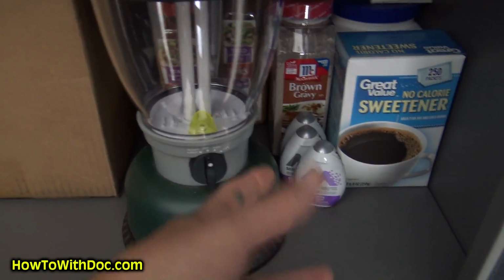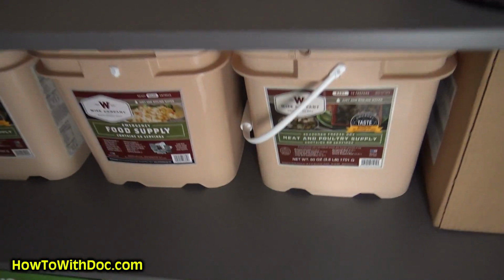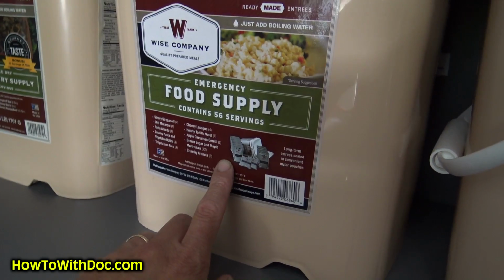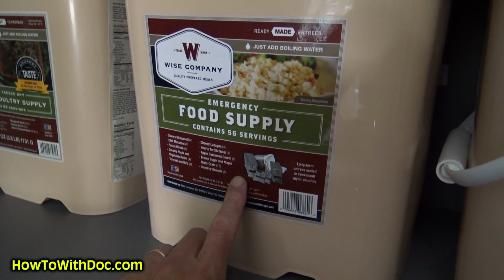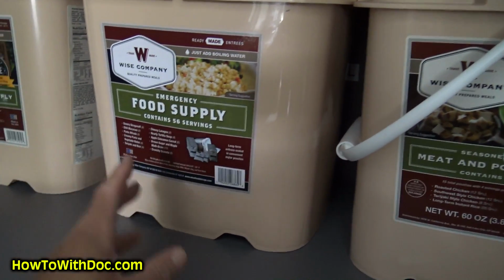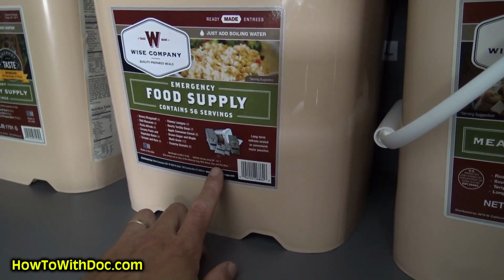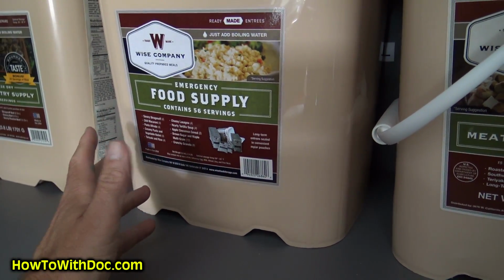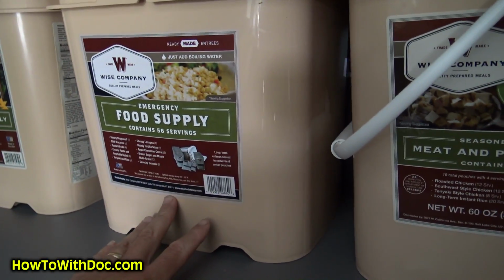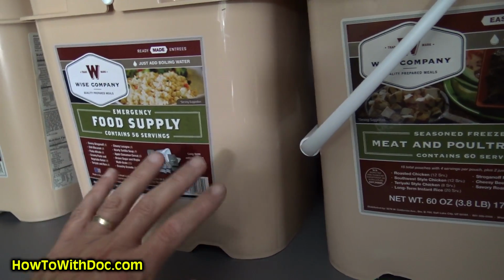Just the sweeteners and drinks. This is probably the most important thing, especially when we're at the coast. This is 30-year shelf life food. We have several boxes of it. We don't ever need this really. There's enough food in our pantry to last us. Between the pantry and the fridge, you got at least a week or two in there. This is long-term stuff. So if you ever got stuck, you can sit here, you never have to use it. But that's the basic stuff we keep in this thing.